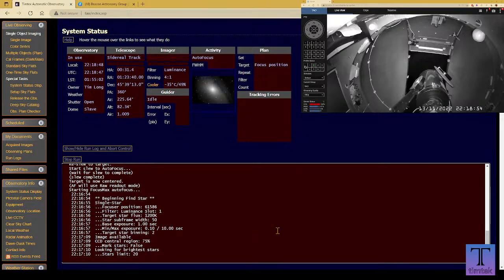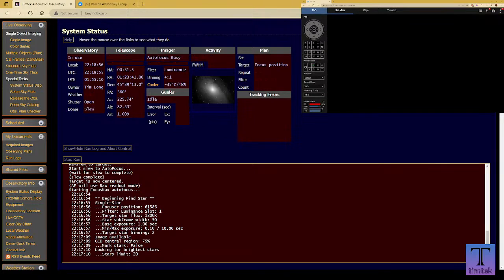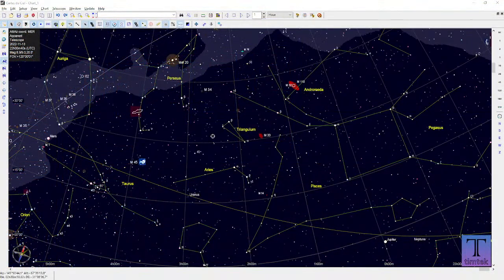While it's doing that, let's just go back to sky charts. Can we do that? No? Apparently that's no good anymore. Okay. Go back to sky charts and see what else there is around here to image. What's this? Oh, M45, that's the Pleiades, isn't it?